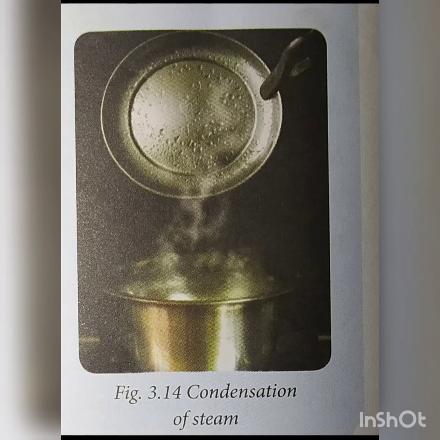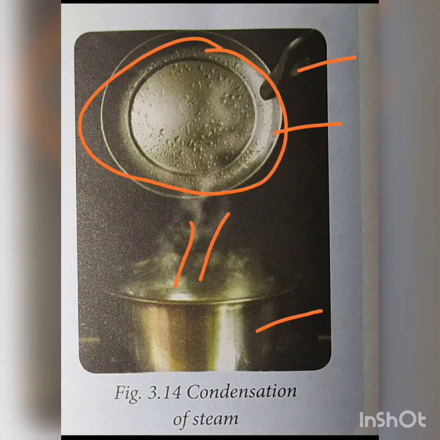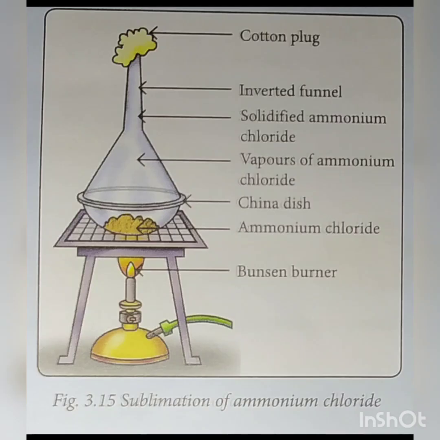The materials required for it are a vessel containing water, a stove, a steel plate, and a pair of tongs. We keep the vessel containing water on the stove and heat it. As soon as we see the steam coming out of the water, use the tongs to hold the steel plate at a little height above the vessel against the steam. We observe that the steam condenses into water droplets on the inside of the plate. So we conclude that the steam condenses into water as soon as it comes in contact with the cooler portion of the plate. We do one more activity to show the sublimation of ammonium chloride.